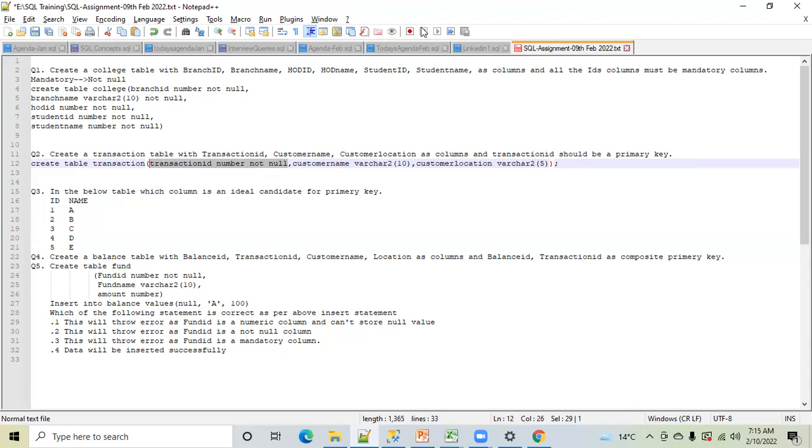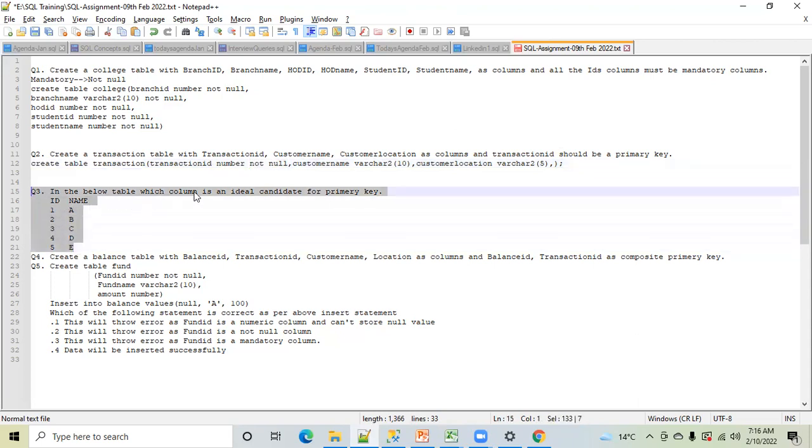Any question on this? Prasad, do you have any question on this? No. Okay. We need to mention primary key explicitly. Perfect. You have to mention primary key explicitly. And if you have mentioned that this column is a primary key, no need to mention not null and all those things. Okay. Hope this is clear. Okay. No questions, right? Okay.